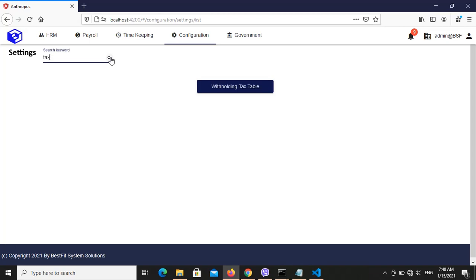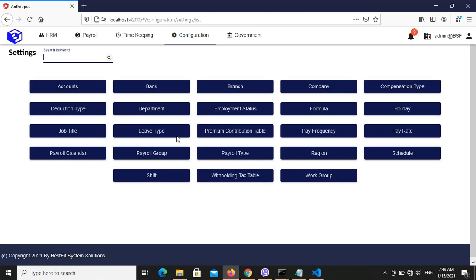As you can see, it only displays withholding tax table because that is the only setting that has the keyword tax among the settings. Now to go back to all settings, all you have to do is to clear the keyword and then click search again. So as you can see, it displays everything, all the settings in the system.